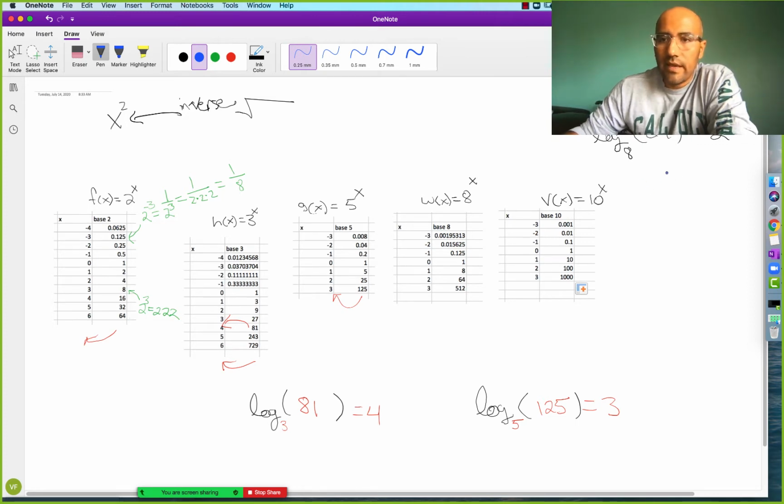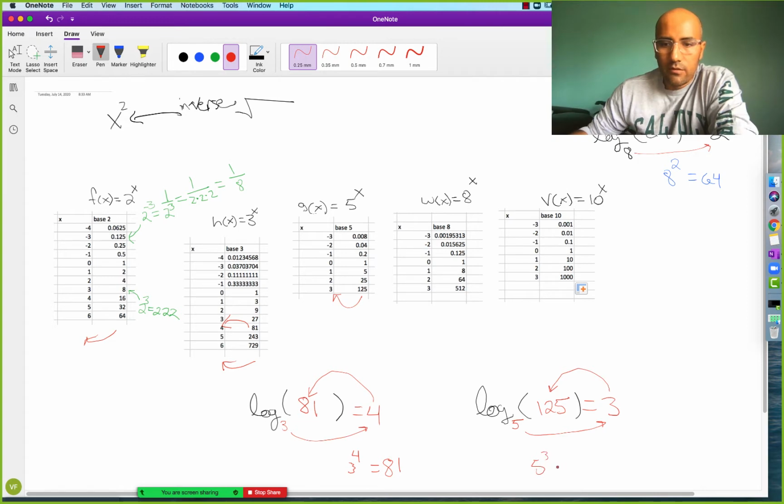It must also mean that 8 squared equals 64. Right? So there's this little circle of life that happens here. Start by looking at the index of the log, and then you go over here, raise it to that power, and it must be equal to this. Just like over here, this raised to that power must be equal to this. This raised to this power must be equal to that. So 3 to the 4th power must be 81, and 5 raised to the 3rd power must be 125.